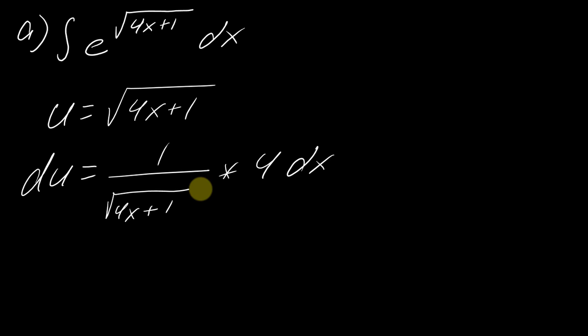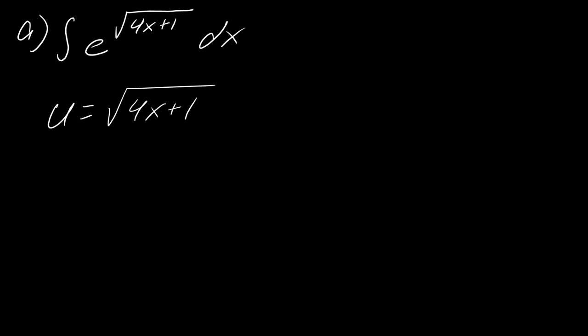Okay, so now I'm going to tell you a very creative way to handle this, actually. So let me back up here. The first thing I think is that this really would be my ideal substitution. This is what I would really like it to be, because then this just becomes e to the u, and that I can definitely integrate. So this tells me that I would really like this to work out. So here's where we get creative. Let's say that this is my u. So what does that mean that u squared is? u squared will be 4x plus 1.